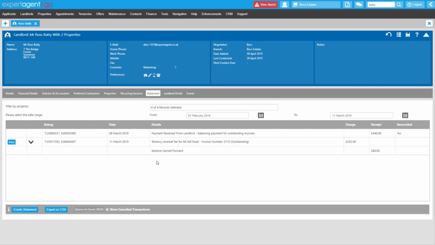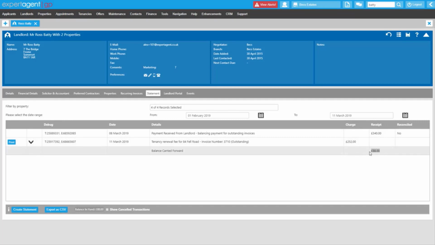And then on our landlord record, we will see the invoice we've just created with the description we gave it. So really important again that we overtype that description when we're creating the invoices, because that's what we'll be seeing here on the landlord statement screen, the description we gave it. If we left that as the landlord name, that would be all we were seeing here. We'll see the invoice number, and our invoice will show as outstanding because we haven't yet marked it as paid. It hasn't been paid, it's just an outstanding charge on the landlord record. And we'll see the amount here.